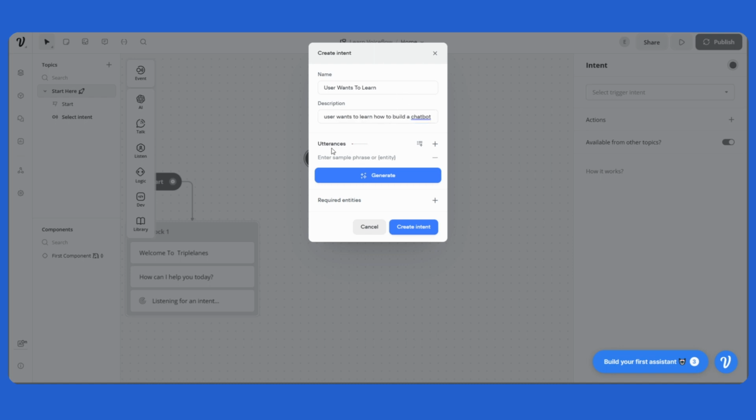Now, the next step would be utterances. This is where you list what the bot will listen for. Basically, the potential things that the user may type. So you're telling the bot if the user types this, then it means they want to learn how to build a chatbot. So a few examples could be how do you build a chatbot.